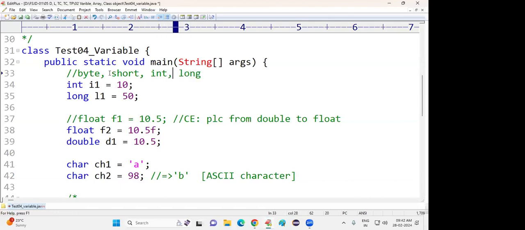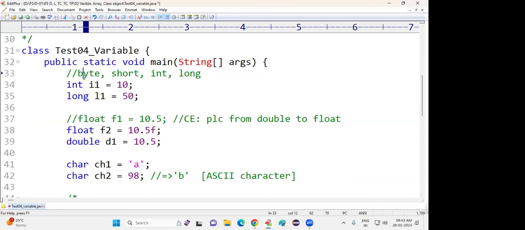We have 4 types. I can store an integer number in all these 4 data types' variables. For storing an integer number, I can use any of these 4 data types.